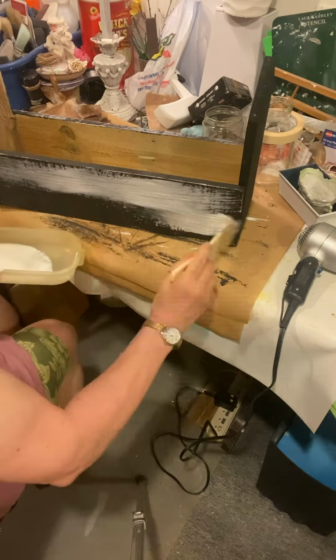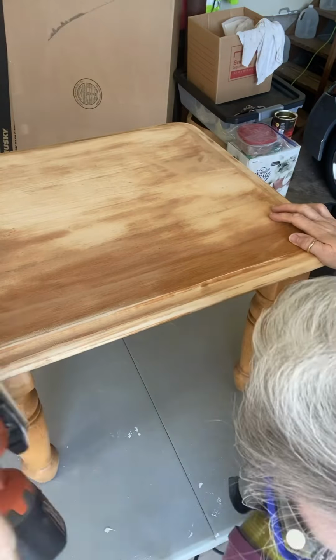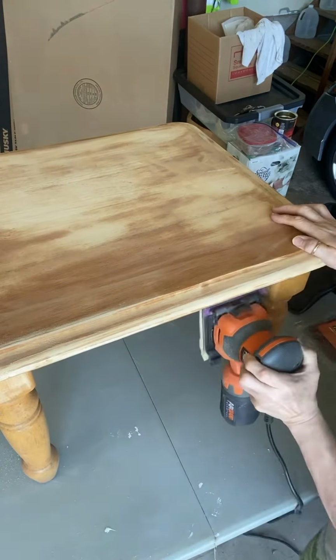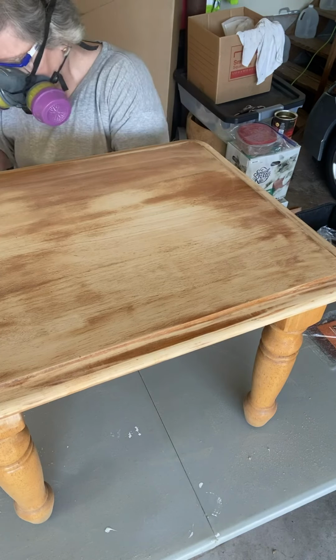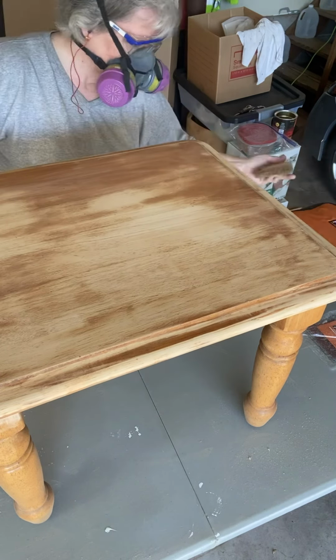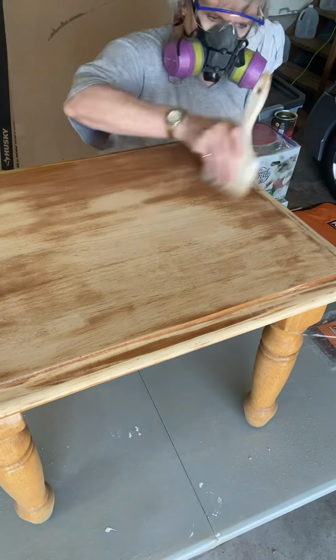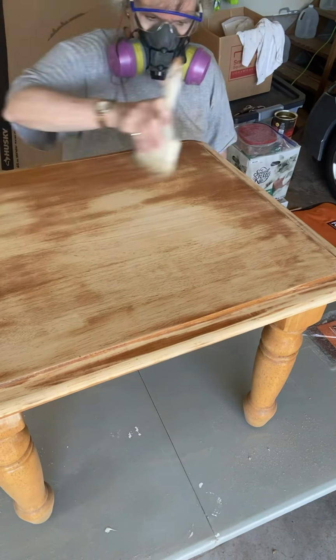Now I'm working in my garage, and it was a very, very warm day, so it was at best a chore to do this, especially with the respirator and the safety glasses and the hearing protection and everything else. So here I'm cleaning it off, and I'm going to bring it back inside downstairs to my basement, and I'm going to start giving it a paint job.